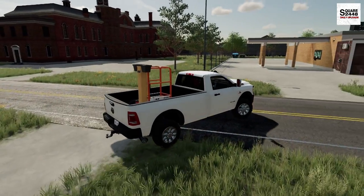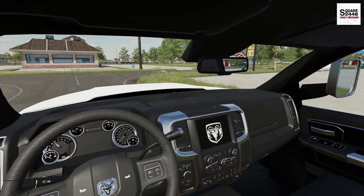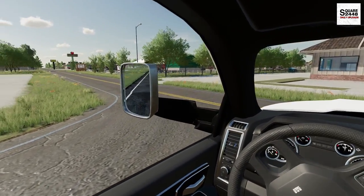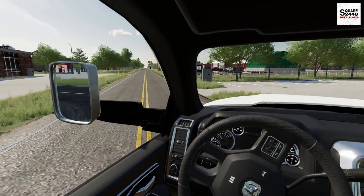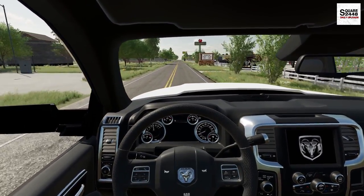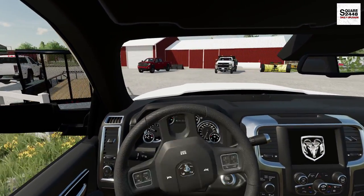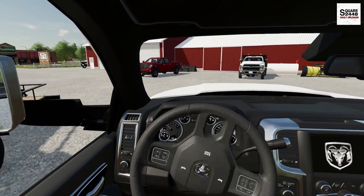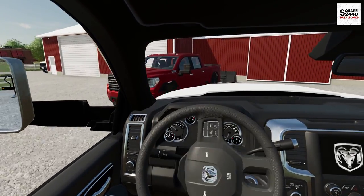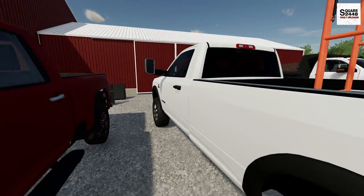One thing I'm working towards here with the business is to hire my own part-time mechanic, because I've been getting so many expensive bills from bringing the machines to local dealerships for maintenance. So this is the first step we need. I really don't want to be up on a small ladder next to a machine — this is going to help make us money and be more efficient. So let's get this thing unloaded. I can't wait to drive it around and give it a try at the shop.